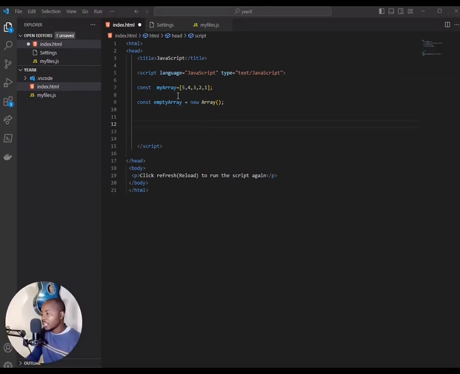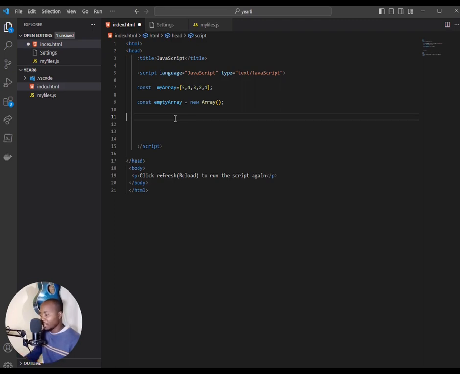Now, after creating your array, you might want to view the content. You might want to see what exactly you have in your arrays after assigning the content into them. So let's say I want to view what I have in my array.